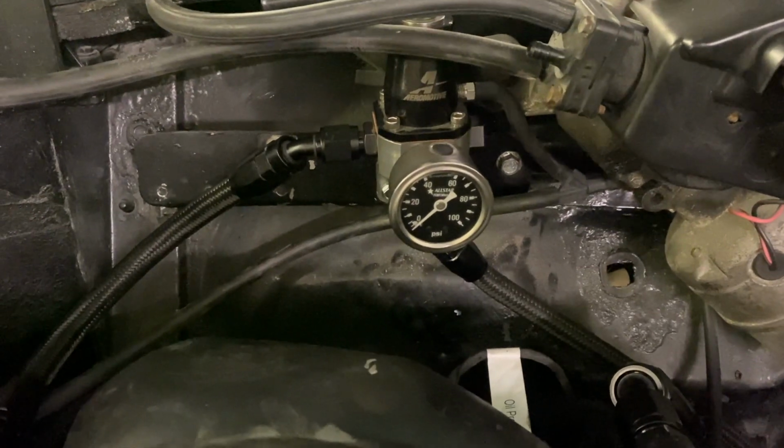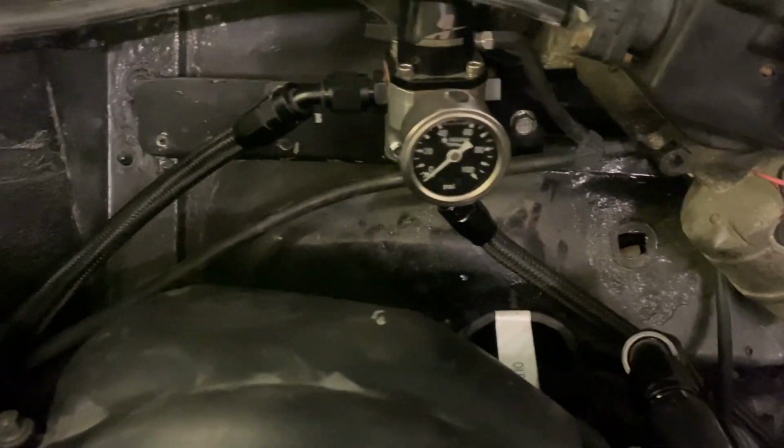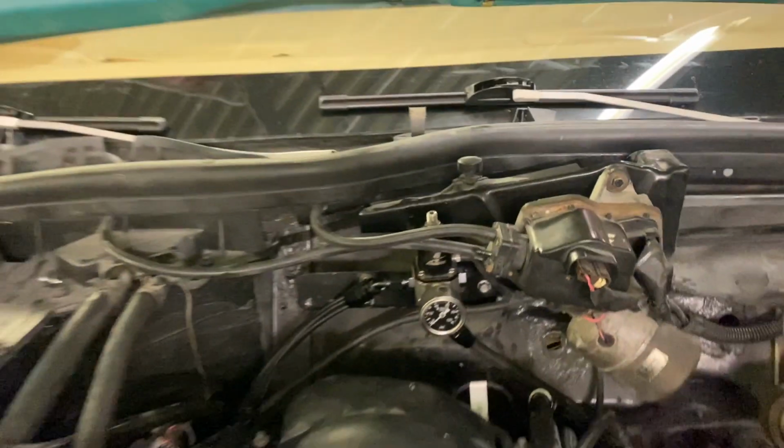So it had my pressure at around 30 pounds on the rail, but it wouldn't go above that at all. It's supposed to be at like 60. Yeah, in boost it should be way higher. That's what the regulator is supposed to do: when it sees boost, it raises the fuel pressure, because you need that extra pressure when you've got the boost in there too. And that's why I'm not getting my full power out of it, right? Yeah, exactly. So basically I'm out trying to get this right, man. I wanted to come in and show y'all what was going on. The gauge is supposed to be running at 60 pounds of pressure. It was only running at 30, so I was losing a lot of horsepower with that. I was surprised to even get what I was getting out of it.